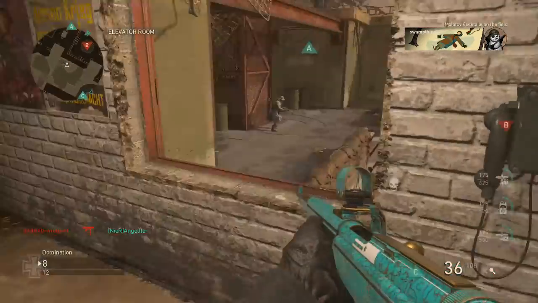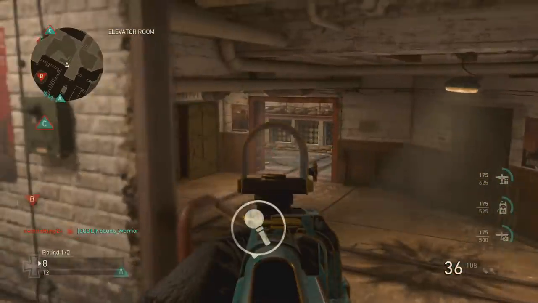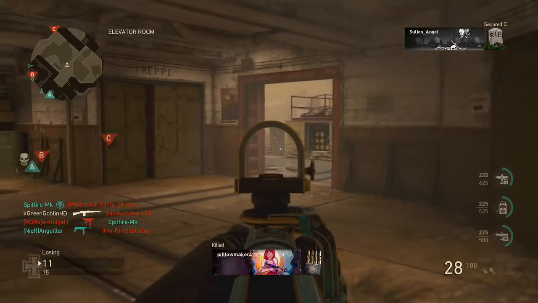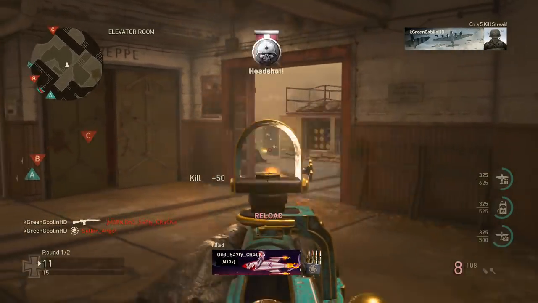Semi-automatic guns as well as burst guns definitely are ones where you have to believe in your shot and be confident in your shot, more than a fully auto STG or PPSH where you can just spray. But I do think the capabilities of this weapon are endless, and you can just see how fast it melts. Absolutely amazing.